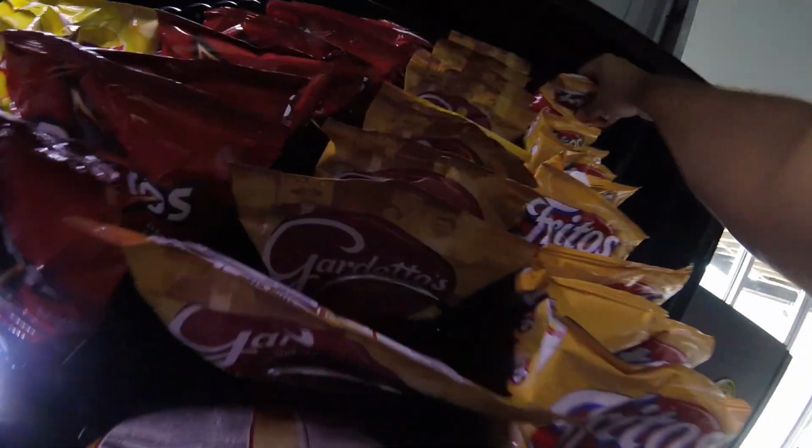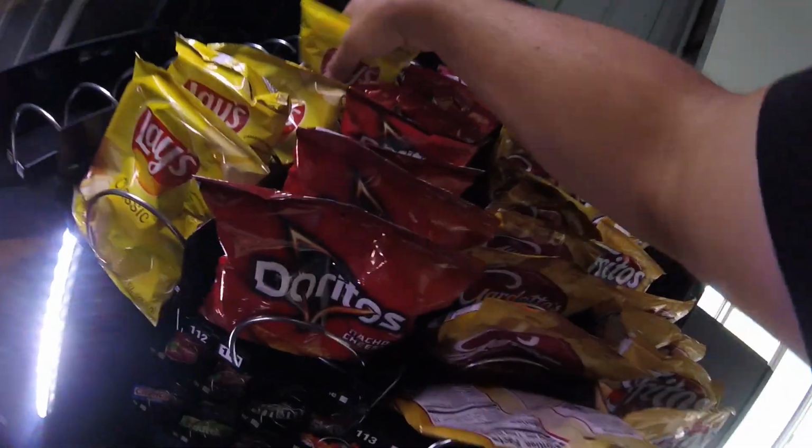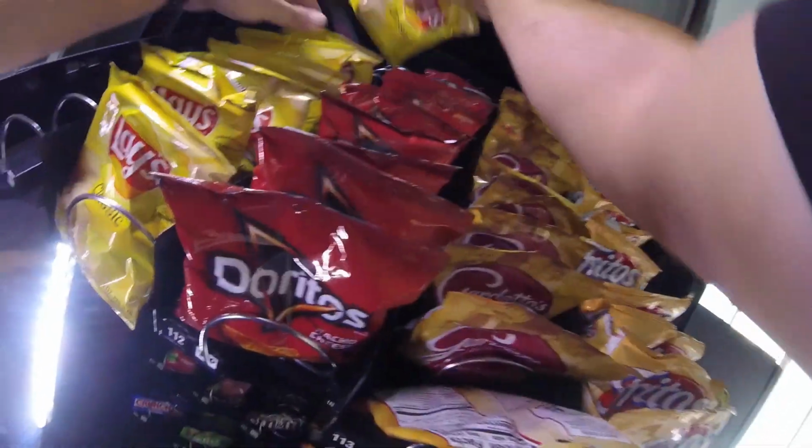Anyway, so we're stocking up the Fritos, and that's another one too. They sell just enough for me to buy a variety pack of the Lay's products, but they don't sell enough for me to buy the full dedicated Fritos pack.